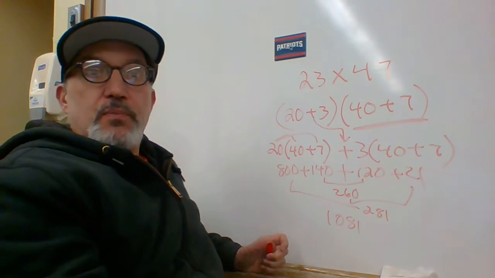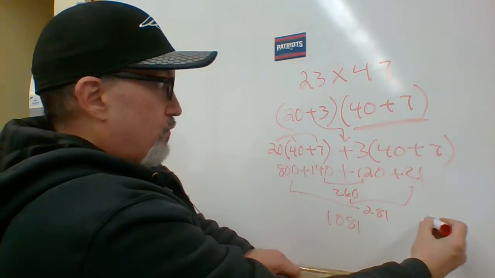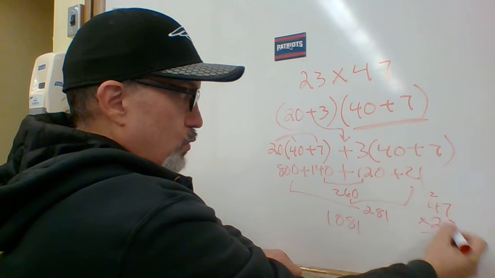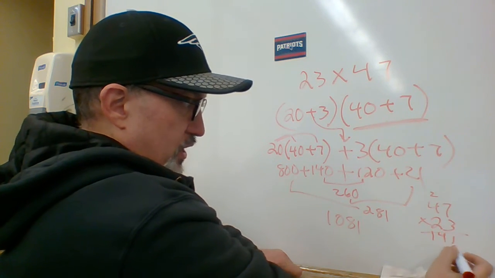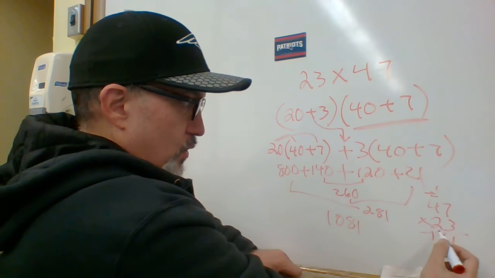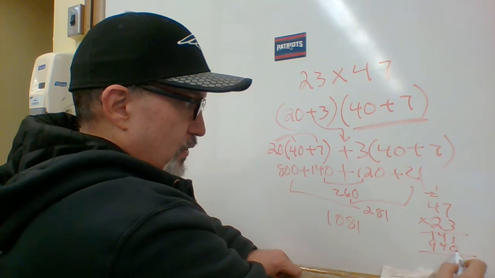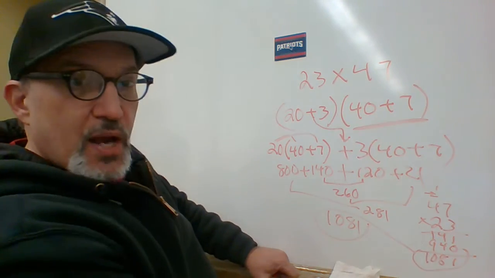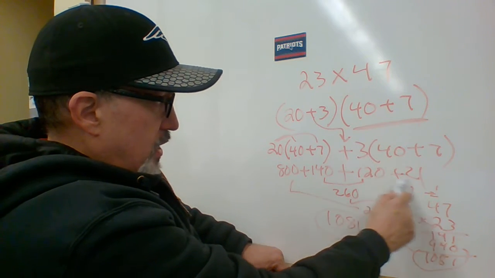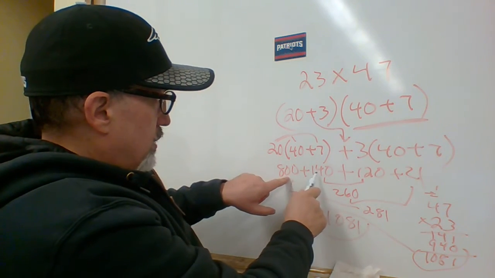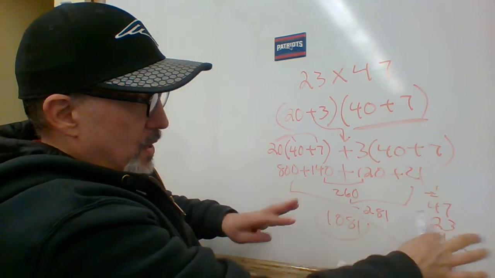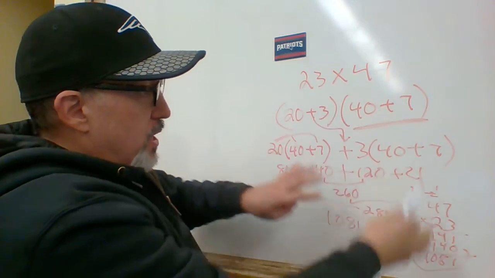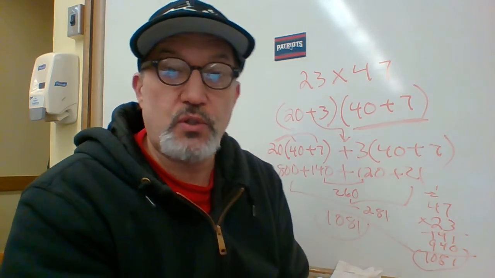And if we did the standard algorithm, see if I'll have enough room over here to do it, 47 times 23, 1, carry the 2, 12 and 2 is 14. We put a 0 here because that's really 20. 14, carry the 1, 8 and 1 is 9. We add those and we get 1, 8, and a 10. 1 and 9 is 10. There's the 1081. And if you look in these partial products, the 141 we can see here with the 120 and the 21, and the 940 is right here with the 800 and the 140. So when you're multiplying two two-digit whole numbers together, this is always what's going on up here, and the standard algorithm is an abbreviation.